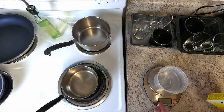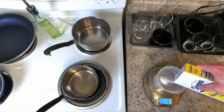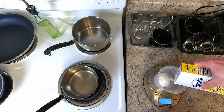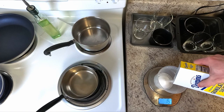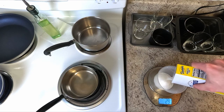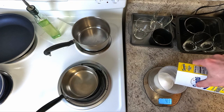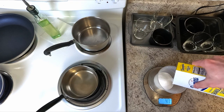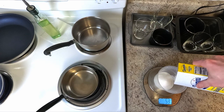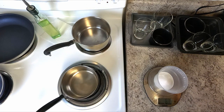Anyway, for this it says 8 grams of sugar. Grams. Oh, that's slow. What is it in this? 453 grams. It's like a pound. A lot of damn sugar. I'm gonna do like 60 grams, because it's gonna be a weird bit of experiments. 60. That's fine.